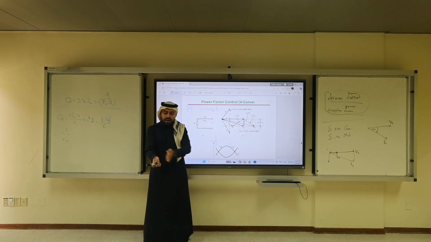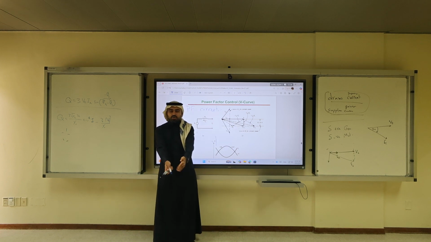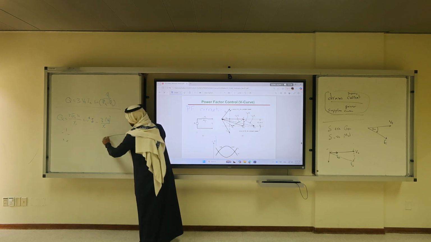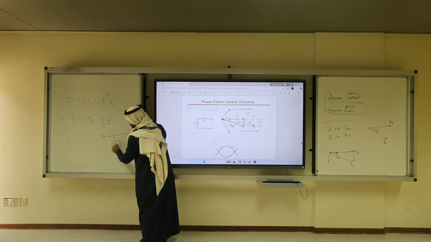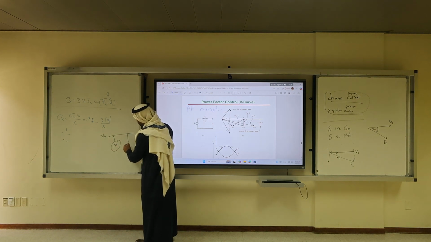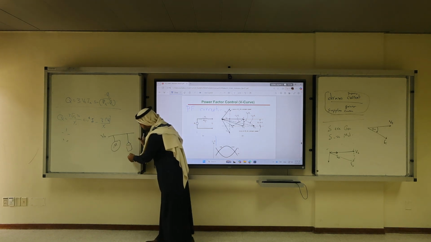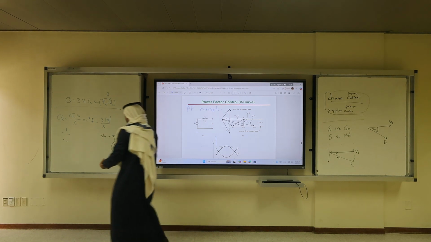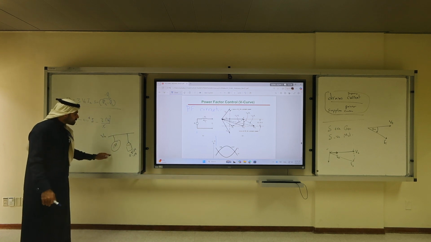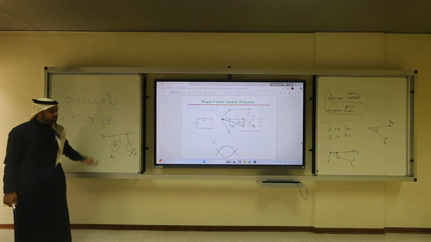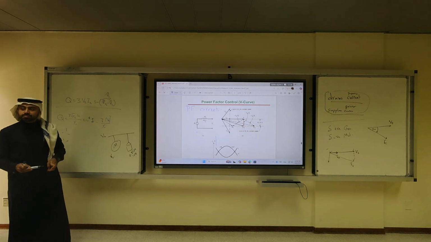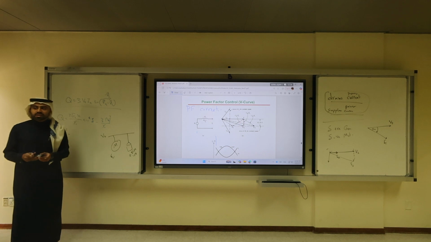Sometimes I want unity power factor. If I'm connecting a parallel load that is lagging, I would operate at EF3 leading to make the power factor of my bus unity. For example, let's say that at VT I have my synchronous motor, and I have another load, say a house. If this house is consuming at 0.8 power factor, lagging, I should operate my motor at whatever leading point corrects it, instead of connecting a capacitor bank. Get it? Is it clear? If it's not clear, raise your hand.